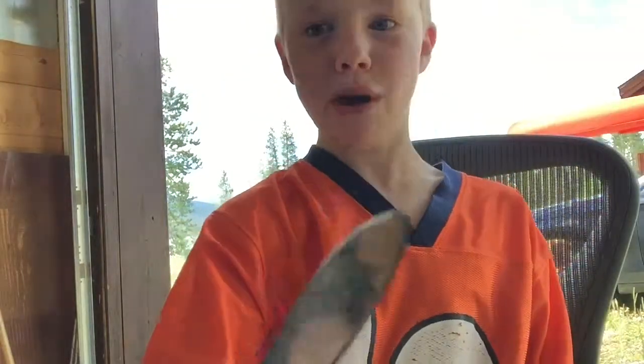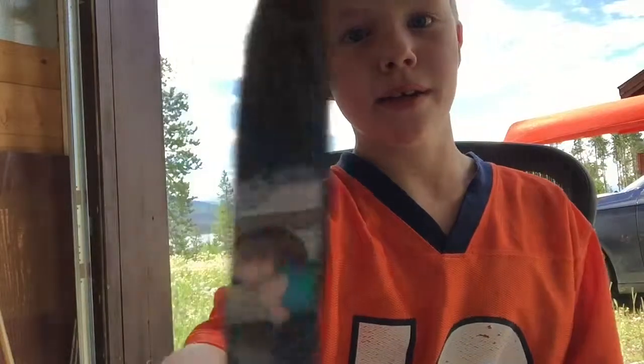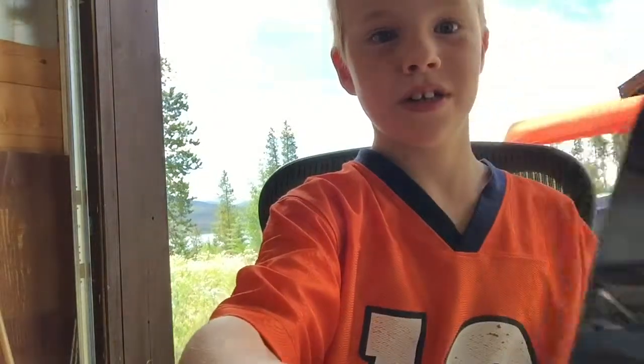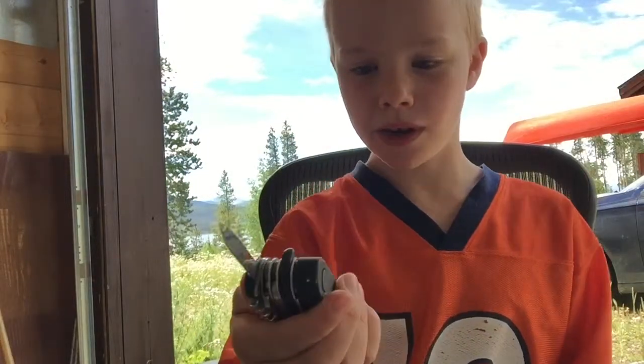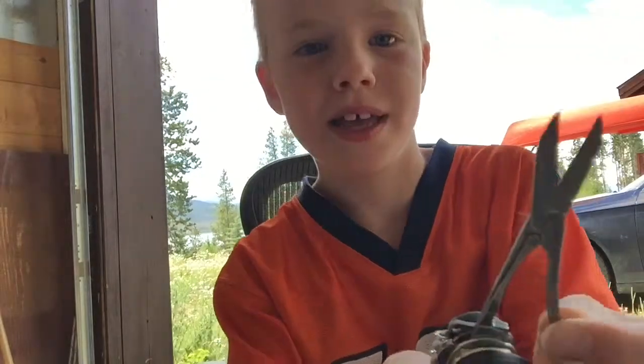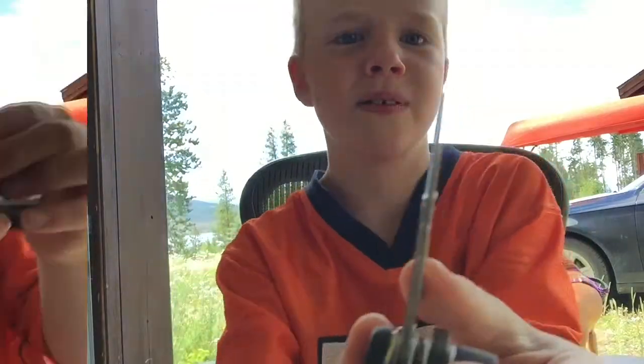I also have a small blade. This one's pretty sharp, decent sharp, sharper than the main. Oh, look at that sharpness coming on and on the slice. Now we're gonna be moving on to the scissors. These are the itty bitsy scissors. It's sharp as a knife.